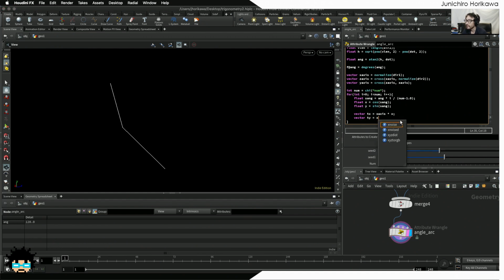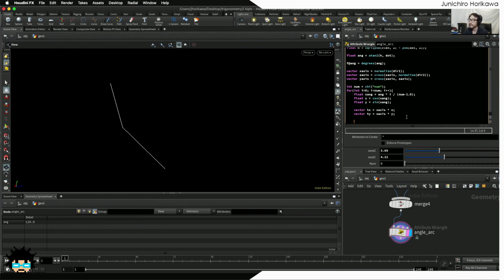I'm going to use the y-axis multiplied by y. Right? Now that we have two values, we can add those two vectors to combine the two virtual axes and calculate the final point position.